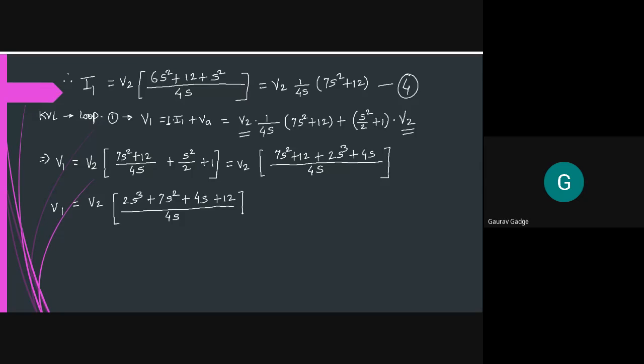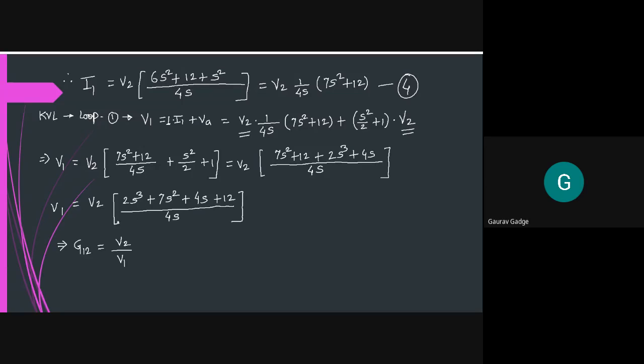See, I am writing for everyone. If one or two students have completed their work, it's good, but he or she has to wait because the others are writing the terms. Now what do you need? You need G12. What is G12? It is V2 upon V1. So I am taking V1 here.